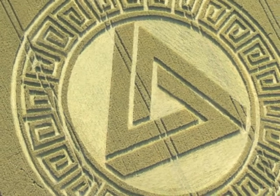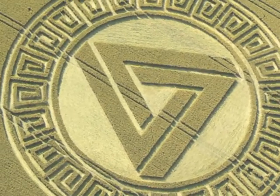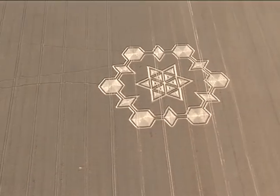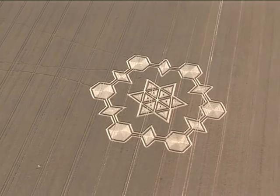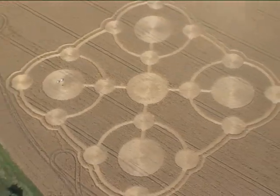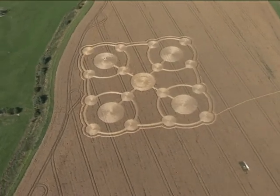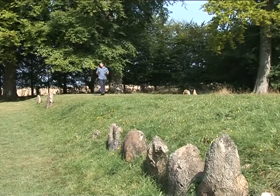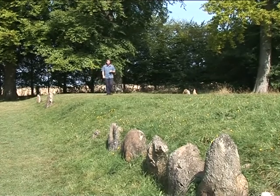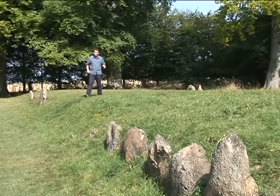This delightful offering included a clear and concise Penrose triangle as its main design. The village of Avebury and its henge became a magnet for the phenomenon, as 2 more events appeared close to the standing stones. The Avebury Manor formation was certainly impressive with regard to its size, but also its encoded message within. As we approached the final weeks in the season, many of us anticipated what the last formations would hold for all of us. Well, certainly our expectations were met at this Oxfordshire ancient site.